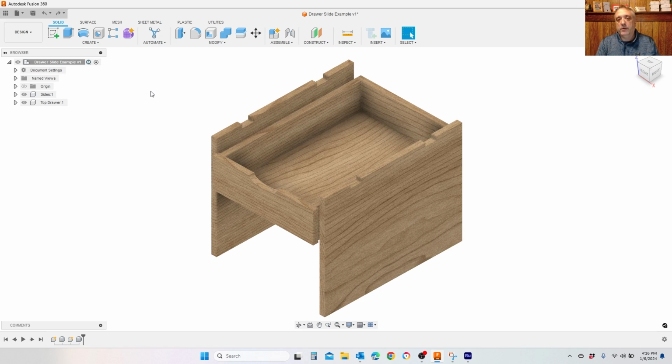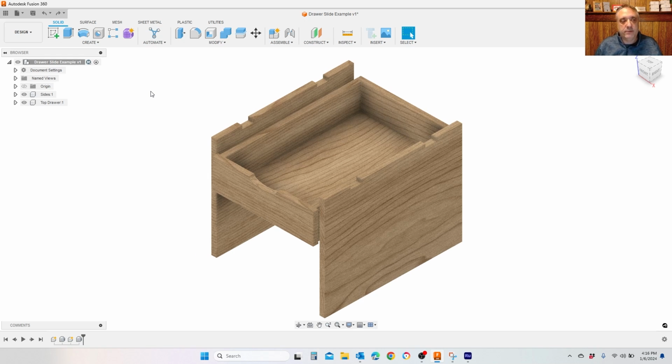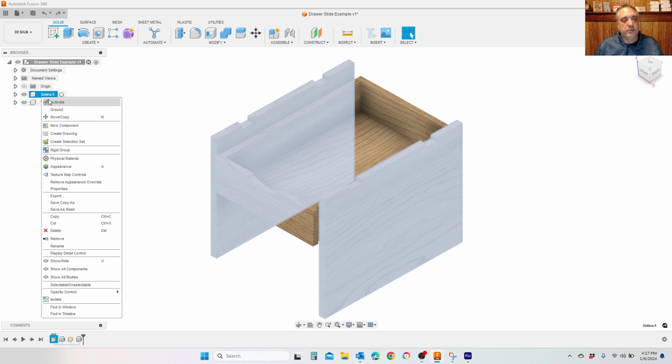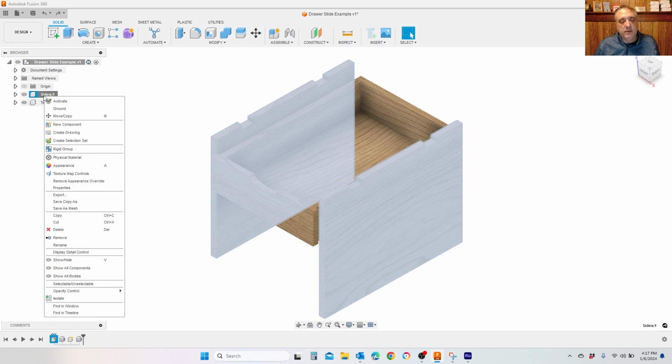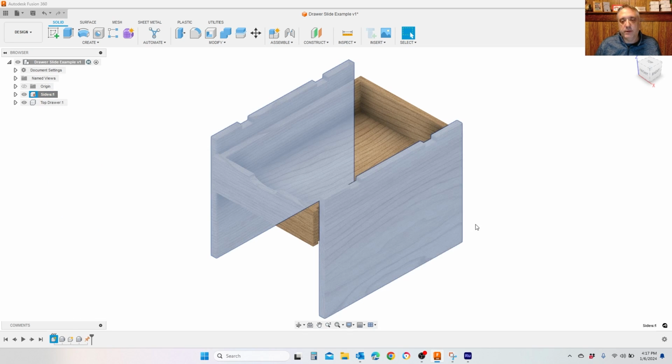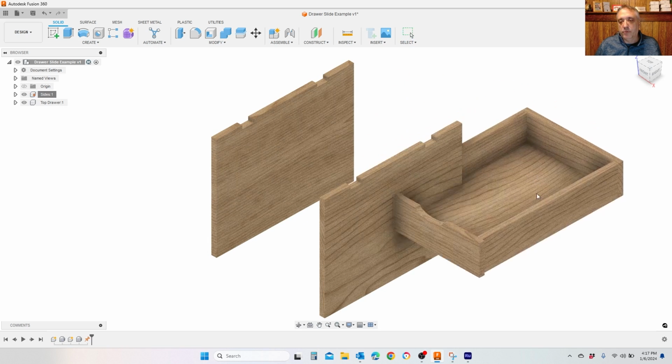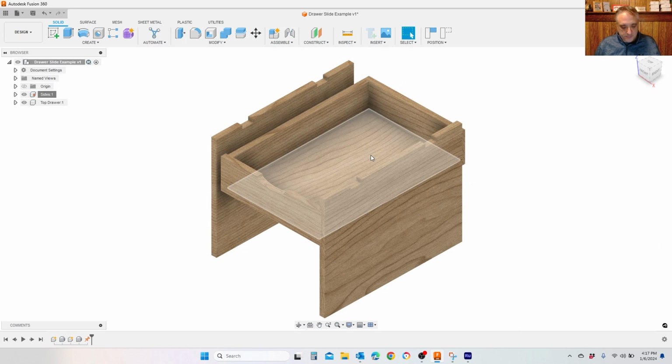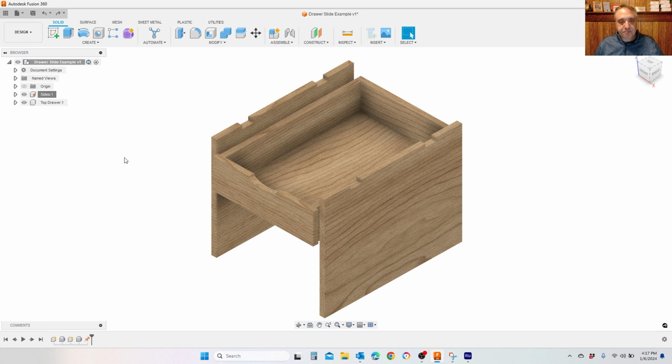So in order for us to move forward, we're going to want to at least ground one of these. So we're actually going to ground the sides. You can get the ground by right-clicking on the sides component and just grounding it. That way it can't move, though this one can still move. We're just going to leave it there for right now. So that's pretty simple. Most have done this.